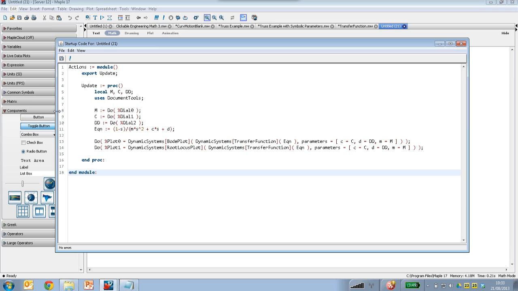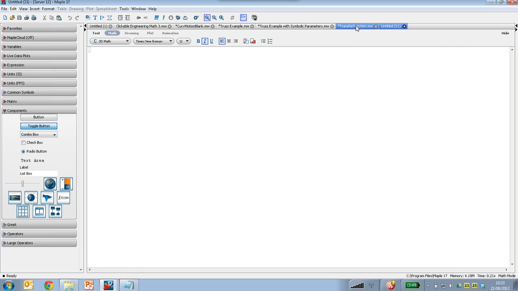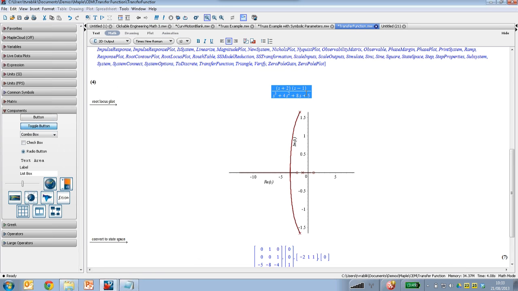So what this is now going to allow me to do is take my worksheet and put in some dials and gauges, and then be able to move those around and see what effect they have on the overall visual or the plot. So what I'm doing here is, this is with a different transfer function, but you know what? I'll use the same equation that we had there. So let me just copy and paste that in.